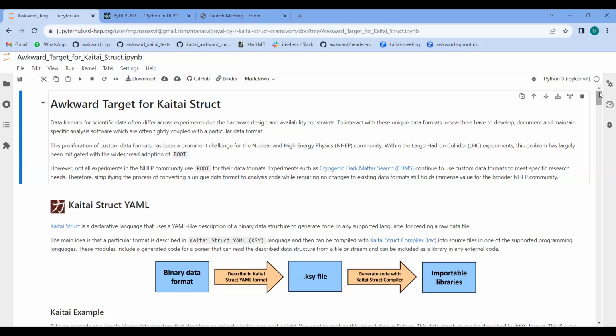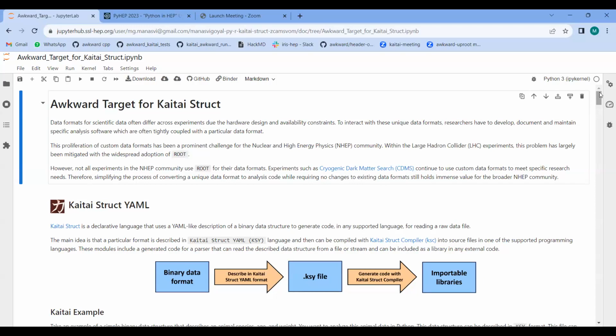These binary formats are often only understandable by Fortran, which has its own set of complexity and limitations. Therefore, making this process of converting a custom data format into software analysis code simpler for the user, while needing no changes to the existing data formats, holds immense value for the broader NF community.